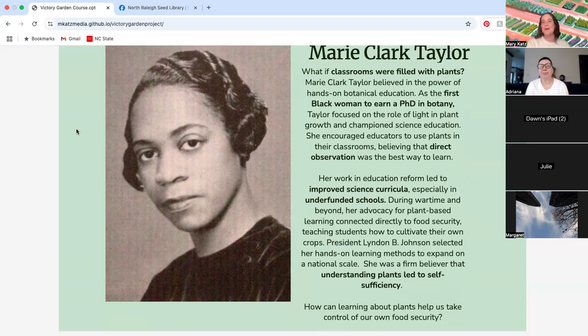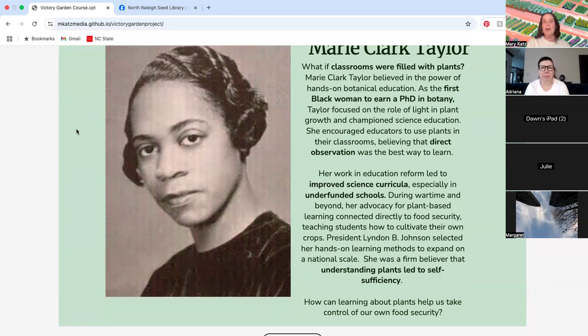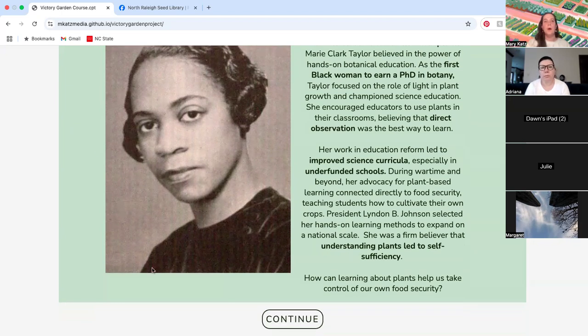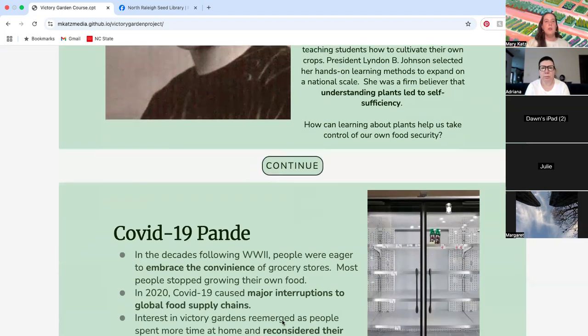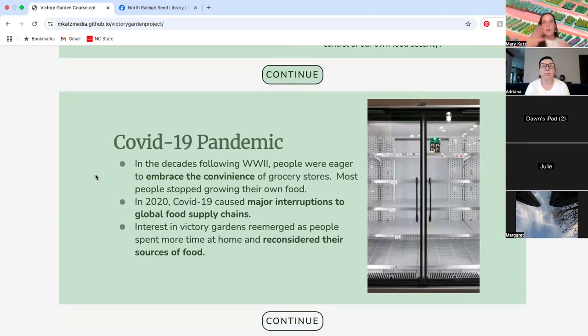So I liked that a lot about her. And she even advised President LBJ, Lyndon Baines Johnson, with certain scientific methods related to her research. I think this was later than World War II. So that is her. And then we again have a big time jump.